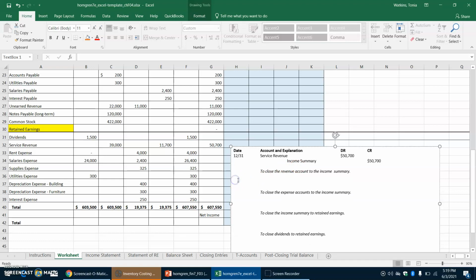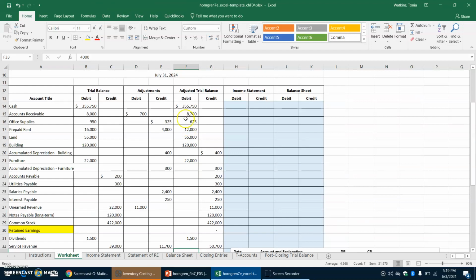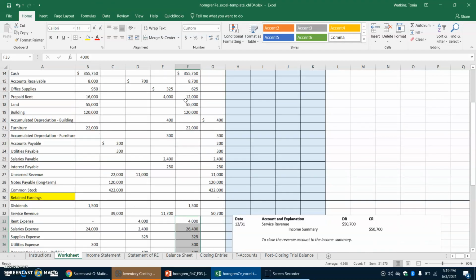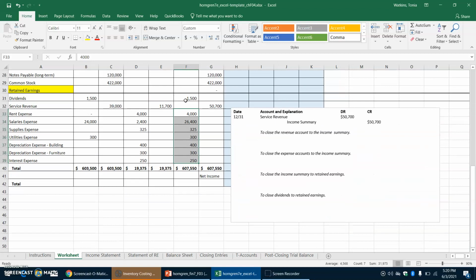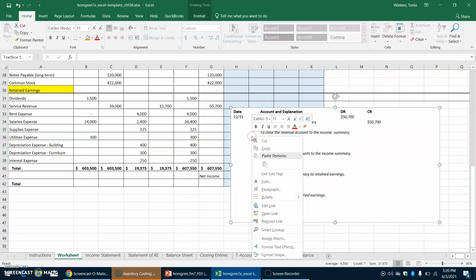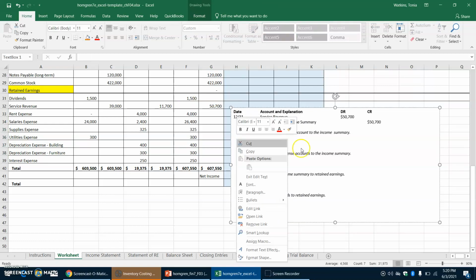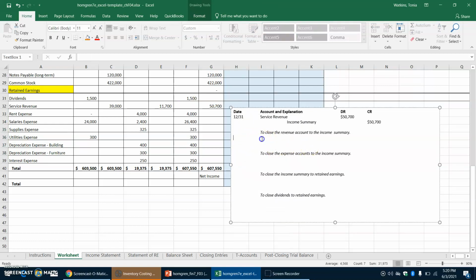So the next step, we're going to close all of our expenses to income summary. So these are all of our expenses here. Okay, and notice the normal balance of any expense, right, is a debit. When an expense goes up, we debit that expense. So if we're closing those, we're going to do the opposite. So for this one, our debit will be income summary. Let me skip a line.